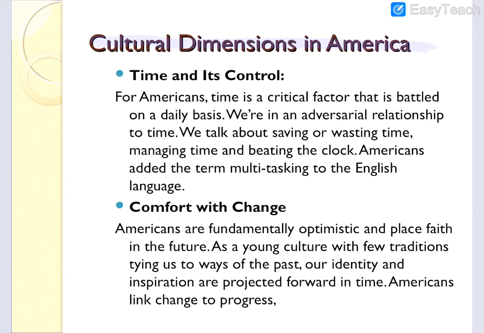Okay. Now we have cultural dimensions in America. They have time and its control, and comfort with change. For Americans, time is a critical factor that is battled on a daily basis. So we are in an adversarial relationship with time. We talk about saving or wasting time, managing time, and beating the clock. Americans added the term multitasking to the English language, and actually Americans struggle with time.